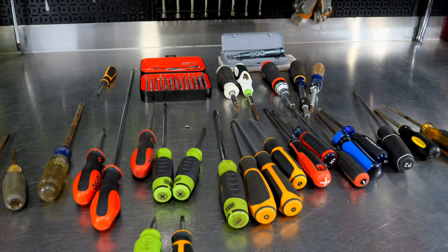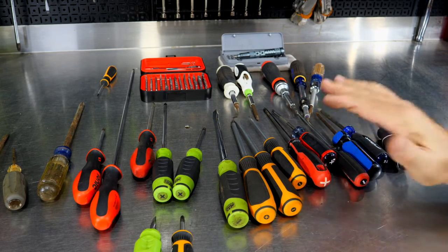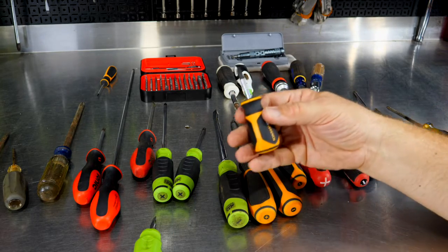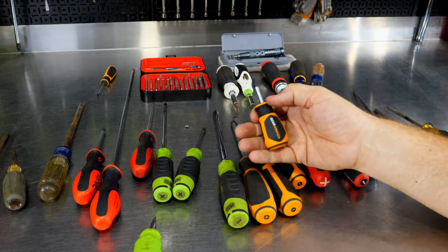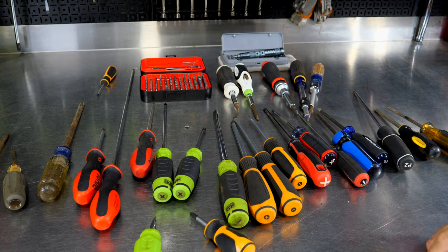So give me your idea on what you think you like in a screwdriver, and maybe you like one specific line of screwdrivers. We would love to hear that as well. And then even when you get to a stubby, do you still like the same type of screwdrivers, or do you say, no, I switch to this brand, or I like to see this in my stubbies? Give me all that data that you can, if you don't mind.